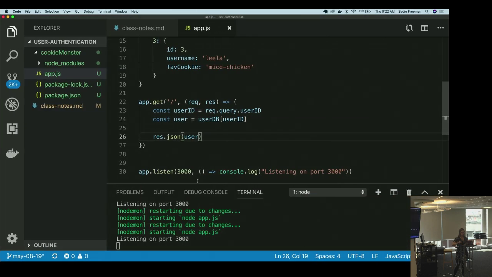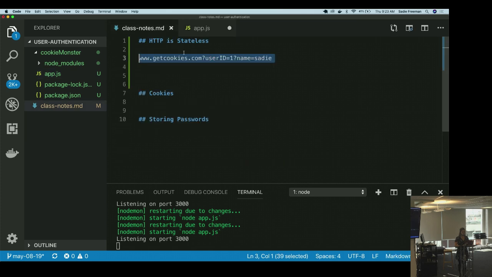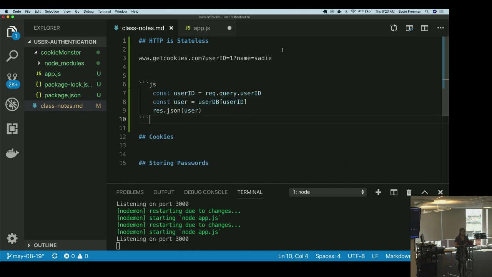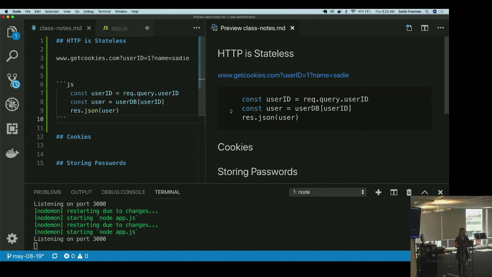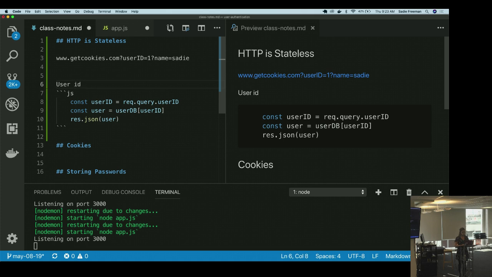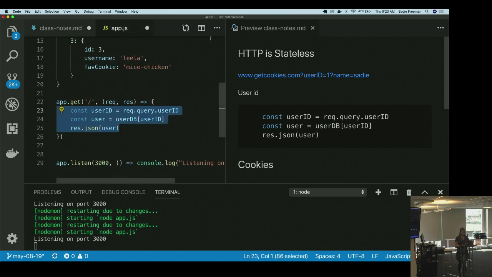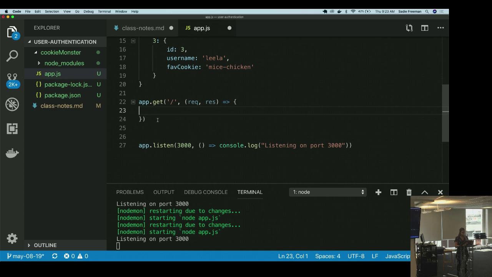So we are going to create a login form, as all good web pages have, so that we can verify our users instead of just passing in an ID. I'm going to remove this for now, but I'll paste it into the notes for reference. Cool. Okay, so we got user ID. Let's flip back into app and close that up. So we'll take this out, and we're going to create a form.